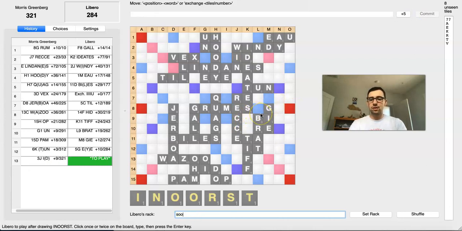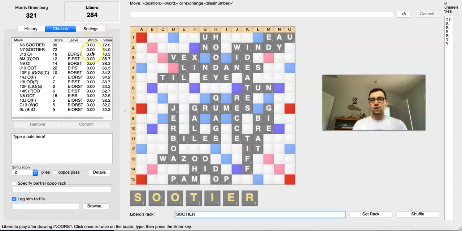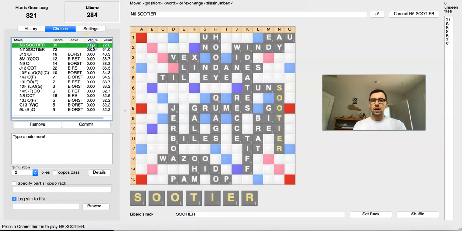So in this position, Libero has Sootier on his rack, and he actually makes a key mistake. There are 2 places to play Sootier, both on column N, and he chooses the lower scoring one over here for 72 points, presumably missing that he could slot it 1 spot further up for 8 more points.